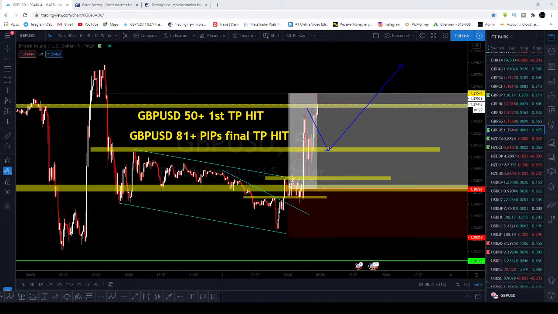I know how to use them, but they lag behind. I found them lagging. So they lag behind, and that's one of the reasons why I don't like using them. And if you want to see clearly what's going on in the forex market, you're supposed to be trading naked chart. As you can see right here, we trade naked chart, and today we took about 81 pips on this particular move, being a GBP USD, right?